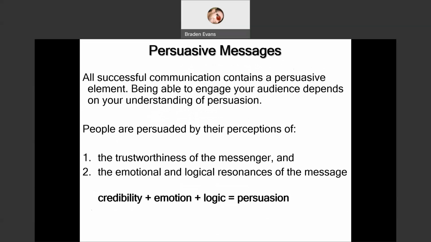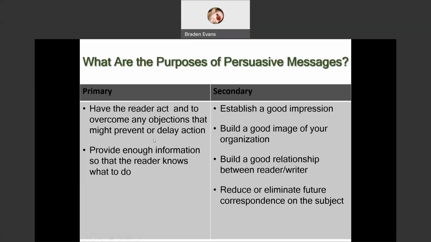Okay, there's another type of message, persuasive messages, right? When we say persuasive, we're thinking about convincing someone to do something. So really engaging your audience here. Now, how do we engage our audience and persuade them? They've got to believe in you. You've got to have credibility. You've got to be trustworthy. You've got to evoke a little bit of emotion, put a little bit of passion in there, make people feel good in some way. And it's got to be logical, it's got to make sense. If you're going to try to convince someone to do something, it's got to be in their interest somehow to take the action you're asking them to take.